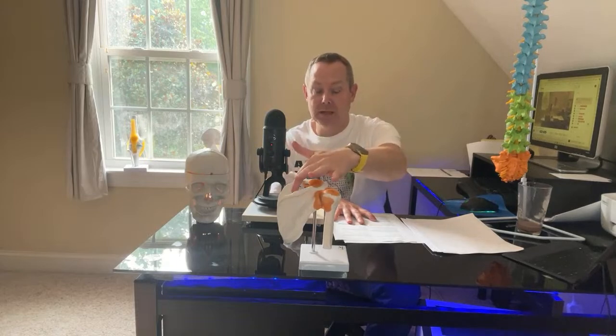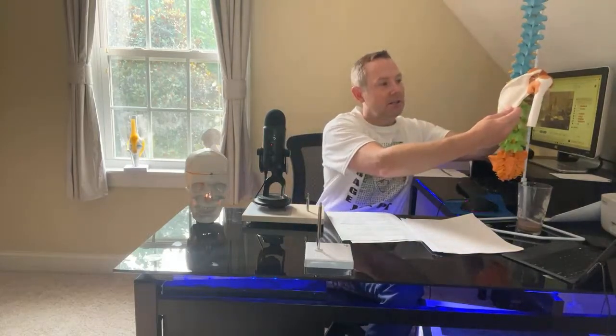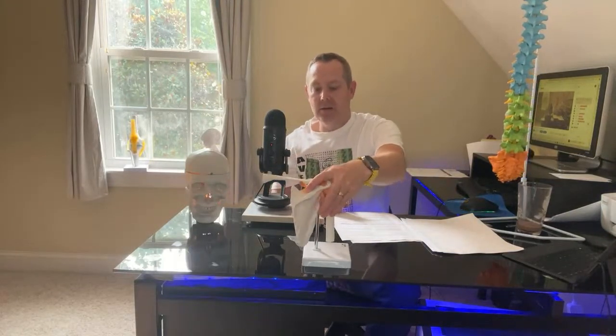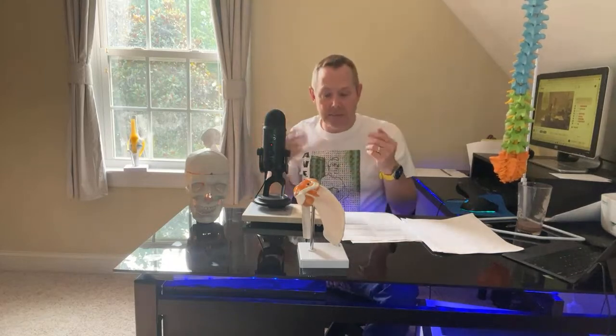You have your supraspinatus, which is the top one. You have your infraspinatus that literally sits in this spot. You have your subscapularis that sits on the inside of your body. Okay, so if I come over here to the spine, that muscle sits on the inside where your ribs are at. That's your subscapularis. And then your teres minor sits on the other side of it, kind of over in this area underneath your armpit. And they all attach to the shoulder, and they rotate your shoulder out and in. So that is the case with that particular research article.